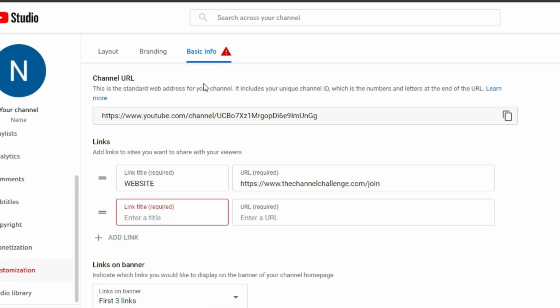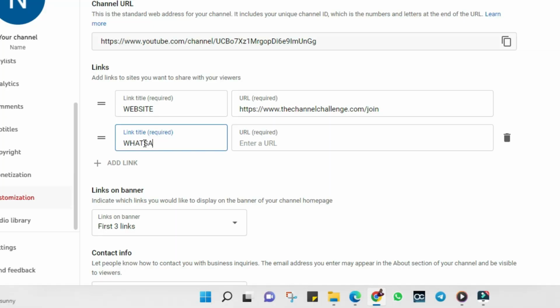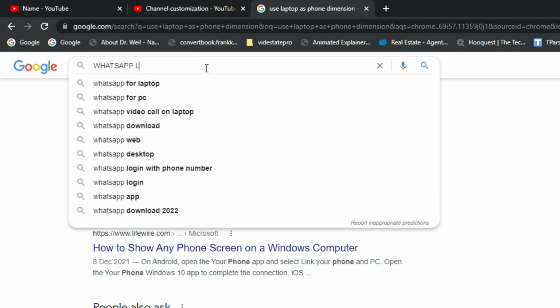it deletes. So go ahead, put in the name of your link and then put in the URL of the link. If you don't do it rightly, there will be a red alert and you will not be able to continue. Any social media you put, you go and look for the link. You can put your WhatsApp. If you have a WhatsApp link that you have created using a WhatsApp shortener, go to Google and type WhatsApp link or WhatsApp shortener and then get your URL and then paste it there.